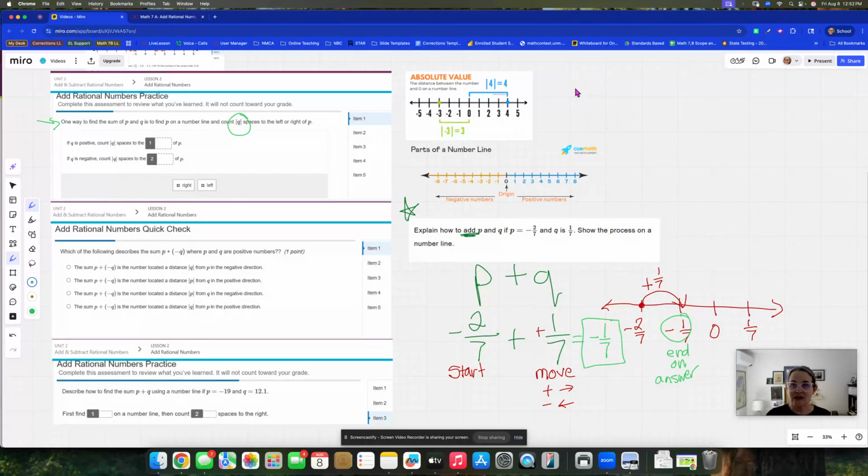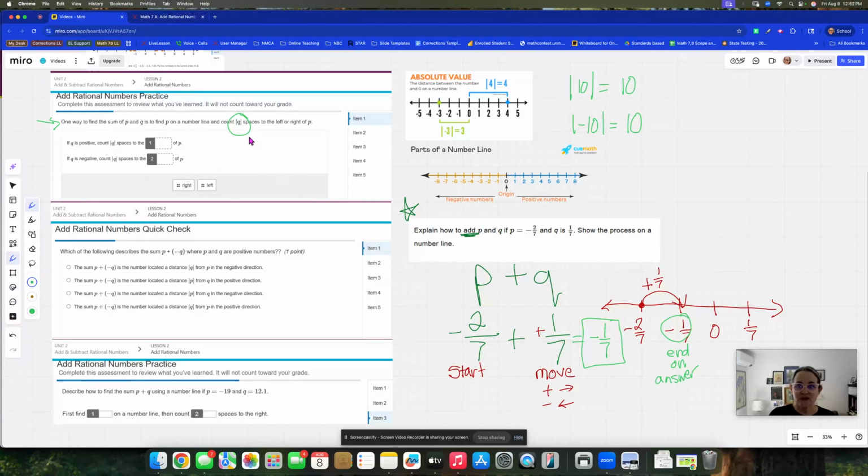So if you take the absolute value of a positive number, like 10, its distance from 0 is 10 units. Comes out clean, it's positive. Let's say you took negative 10. Okay, let's get in a shower. It's still 10 units away, it's just on the other side, right? So there it is, positive 10.